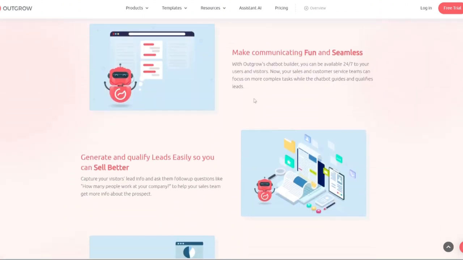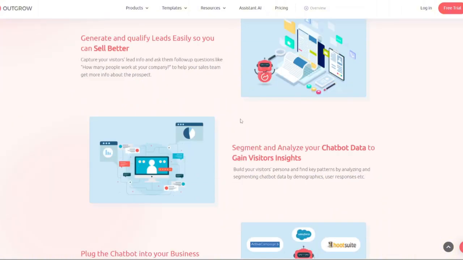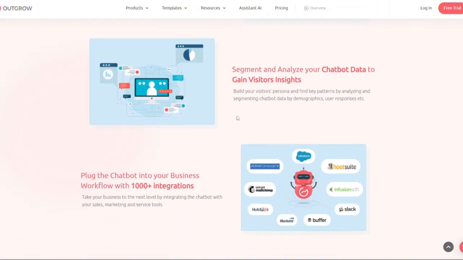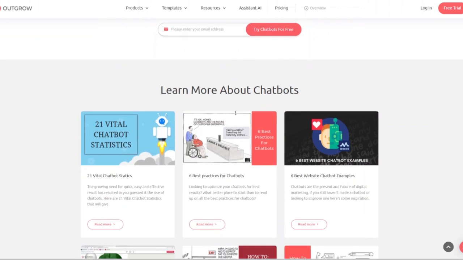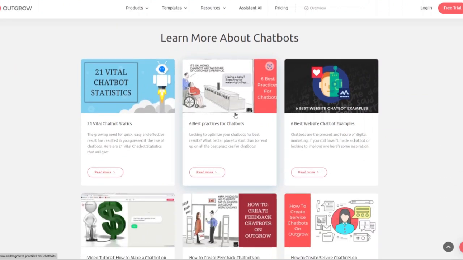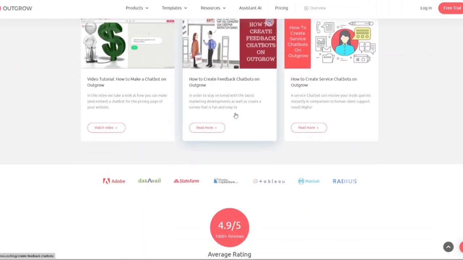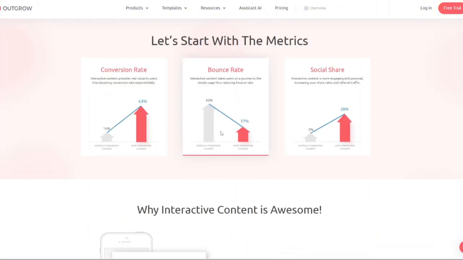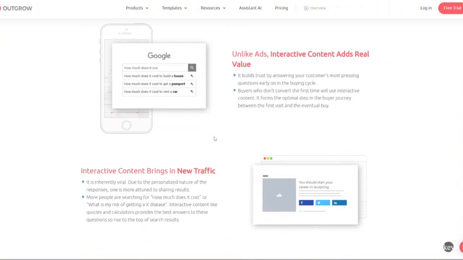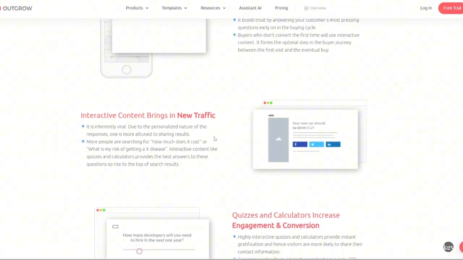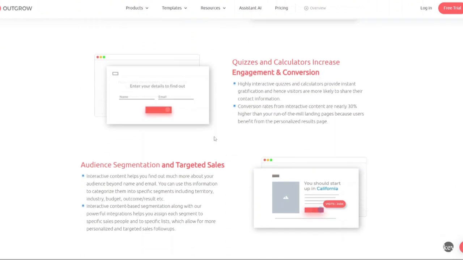So, is Outgrow the best interactive content tool? Well, Outgrow is a robust platform that offers a comprehensive suite of tools for creating interactive content aimed at enhancing user engagement and lead generation. Its diverse content types, extensive template library, and seamless integrations make it a valuable asset for marketers and businesses looking to create personalized user experiences.